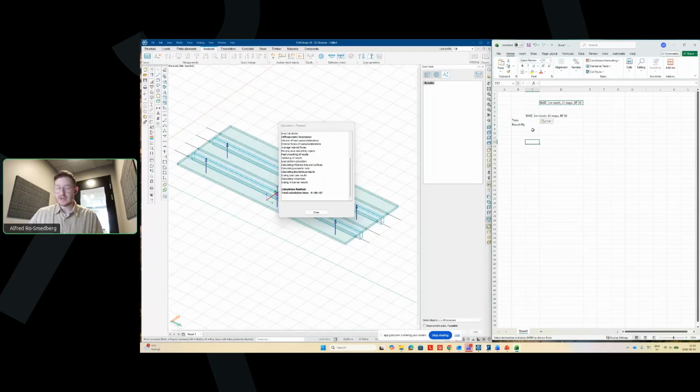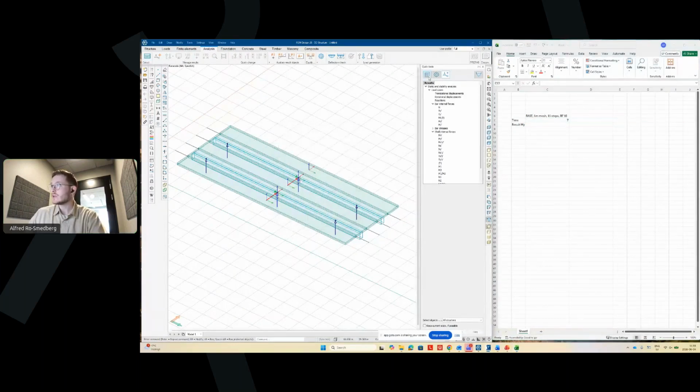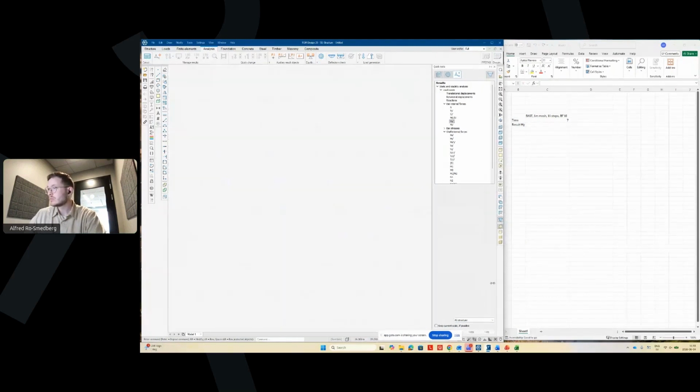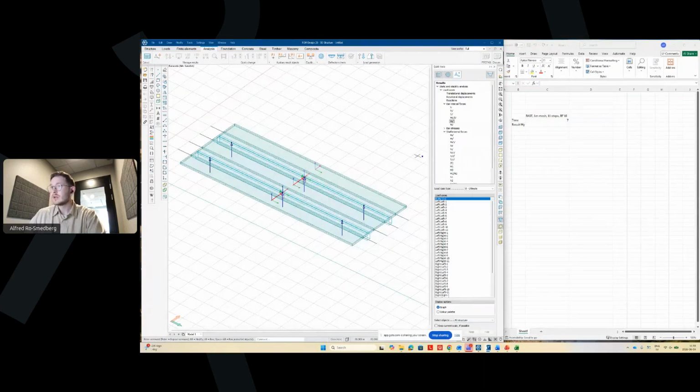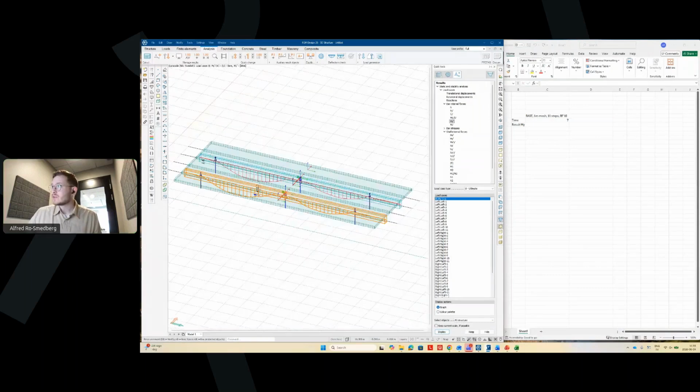So for time, let's add 7 seconds in here. And now let's go to our results. Let's look at bar internal forces MY. Here we go. Okay, so 470.3.